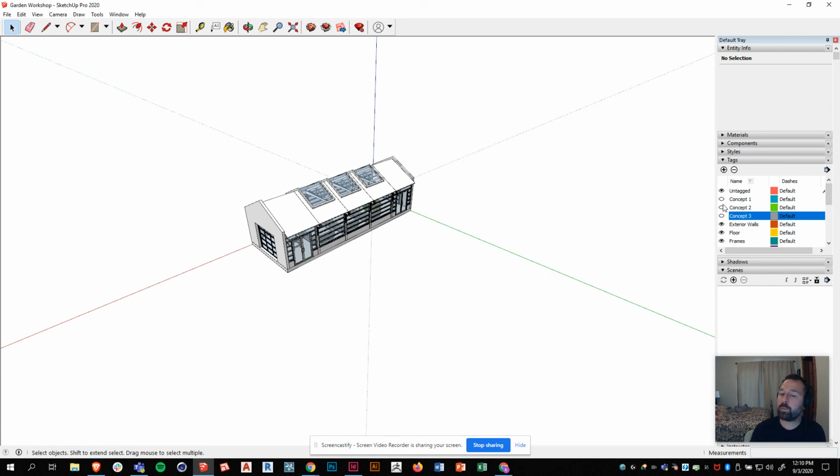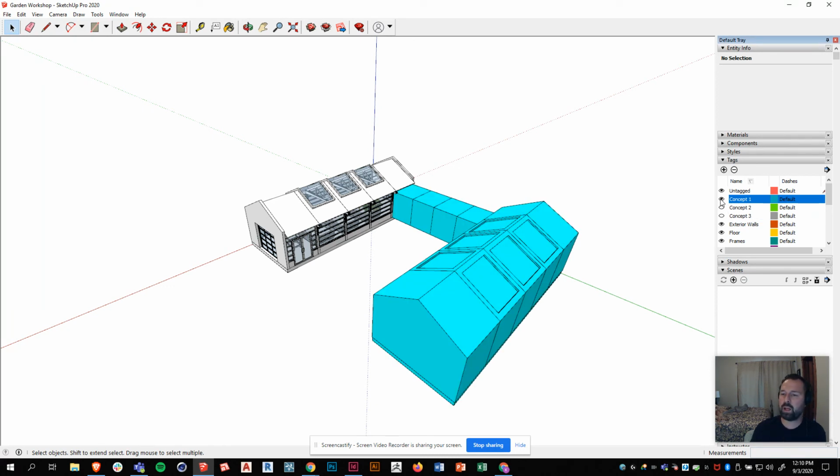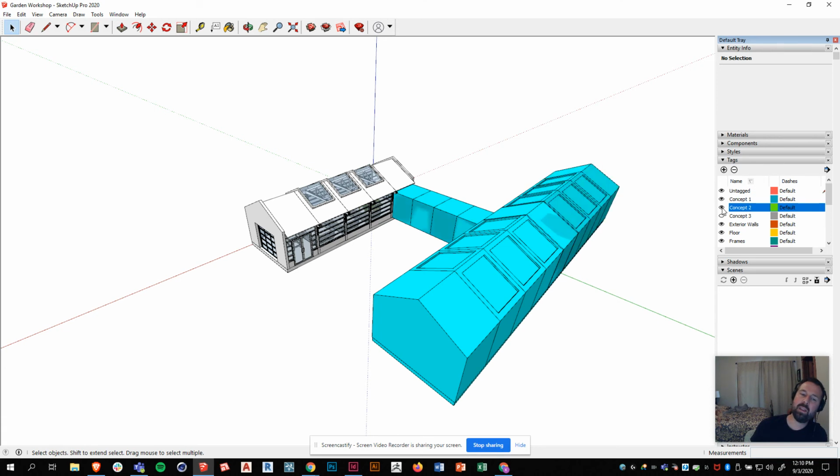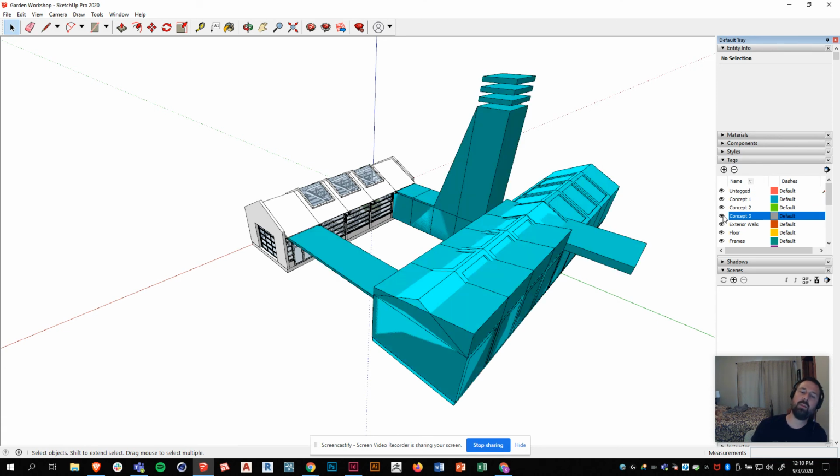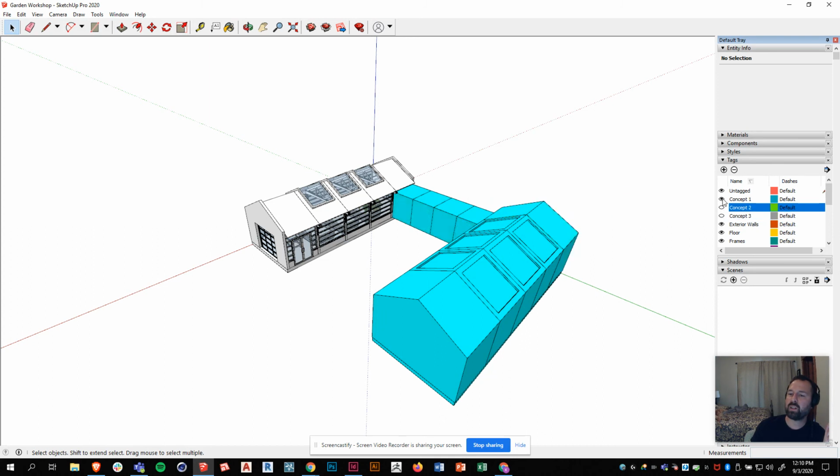But if you're doing the photo studio project, I would say this is a great way to start. Just mock up a couple ideas like, oh, I could do something over here. I could do something on this end of the building. I could do something around this end of the building. Right now, they're all on here, but I think that's a good start.